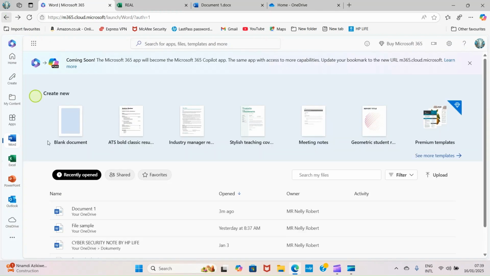Let's get back to this page again and see what we have here. We are back here on the Office 365, Microsoft 365 homepage. If you want to use PowerPoint, you click. If you want to use Outlook, you click, and you do your thing from here. So with this, you don't need to pay extra money for any Microsoft 365 suite. You have everything at your fingertips from here. It is that simple.